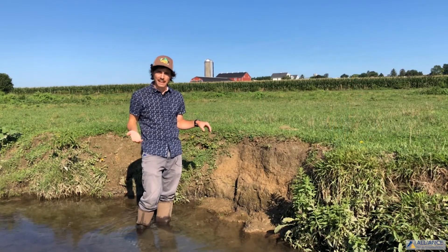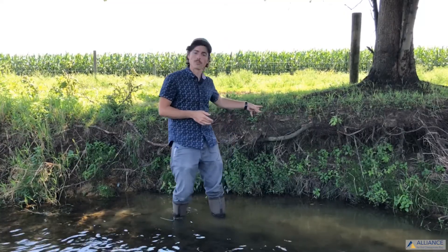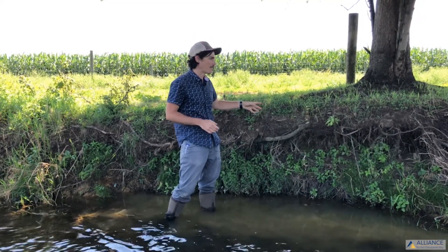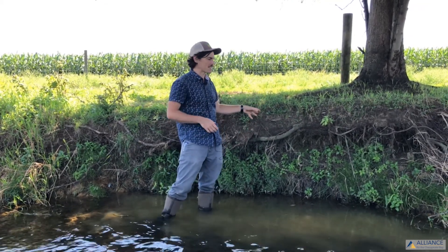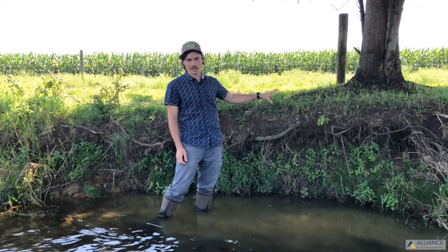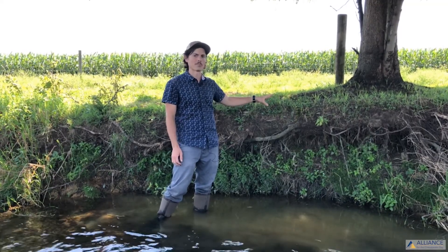You can drive live stakes right into the toe of this slope and they will armor this bank within a year or two, preventing erosion from continuing. This is what we're looking for trees to do for us over time in stabilizing the stream bank. You can see this tree did not grow its roots out into the open — erosion over time exposed them — but I'm willing to bet they have been exposed for quite a long time and the tree is doing exactly what it should be, holding in this bank.